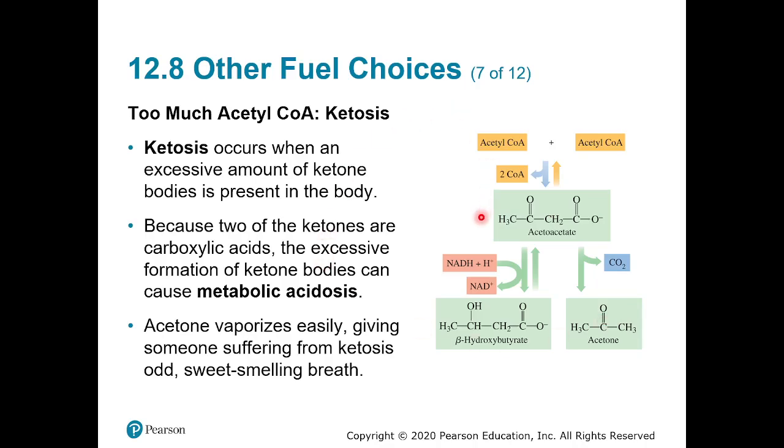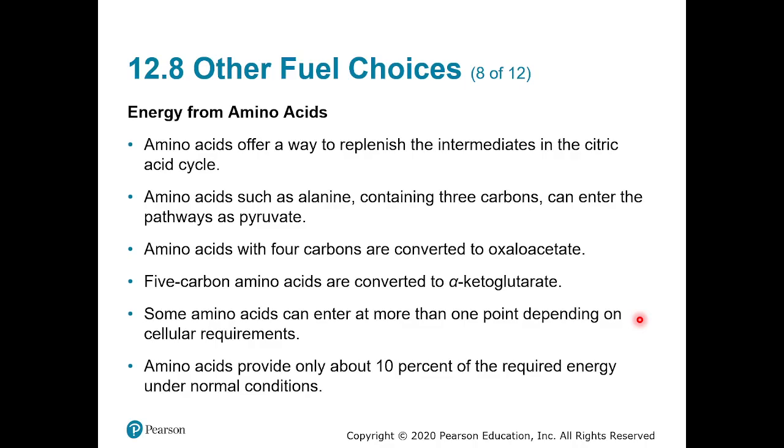Now, ketosis can occur when excessive amounts of ketone bodies are present in the body. And because two of the ketones are carboxylic acids right here, this excess formation of ketone bodies can pretty easily put you in metabolic acidosis. Acetone actually vaporizes fairly easily, so that's a hallmark of somebody that has ketosis: they're going to have this fruity-ish, sweet-smelling breath, kind of like if you ever use fingernail polish, it'll smell a bit like fingernail polish mixed with other stuff. A sweet, fruity smell is the best way I can describe it.